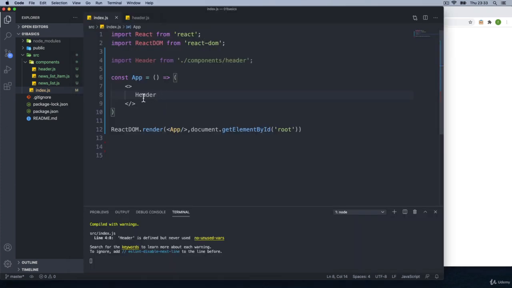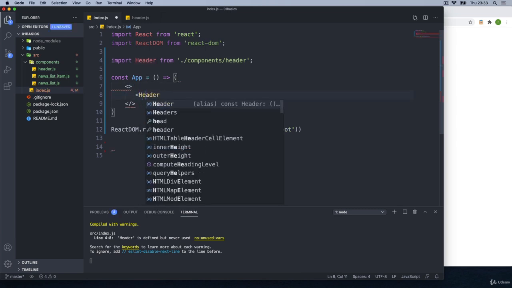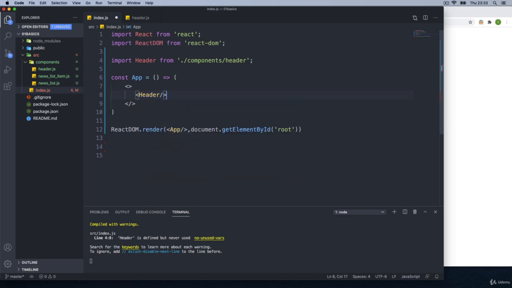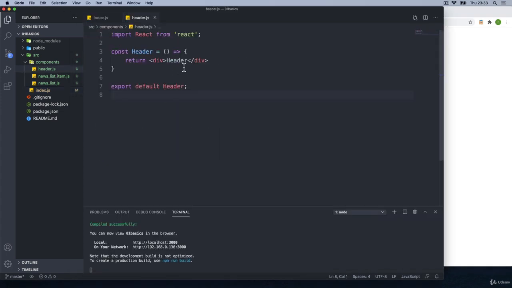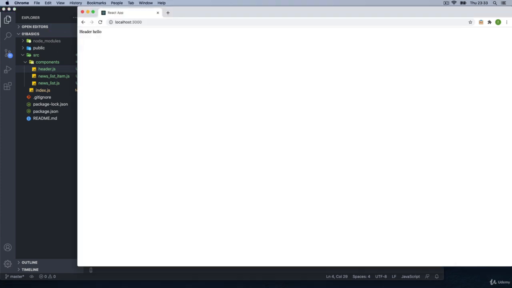Now remember, how can we change a string or a function into a component? We're going to go right here and just use the tags. So now this one is a component, and remember that it has a capital H. I'm going to save it, and whenever we reload the application, we can still see header because I'm saying header, but I'm going to add something just so we can tell the difference. I'm going to say hello. So we get it.